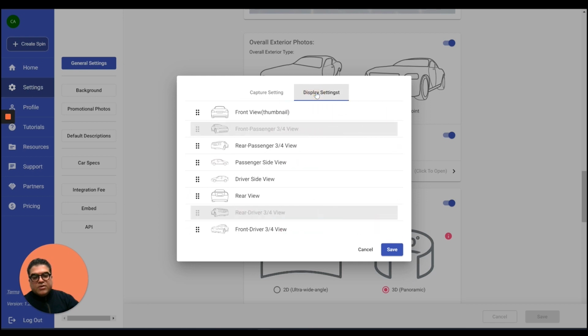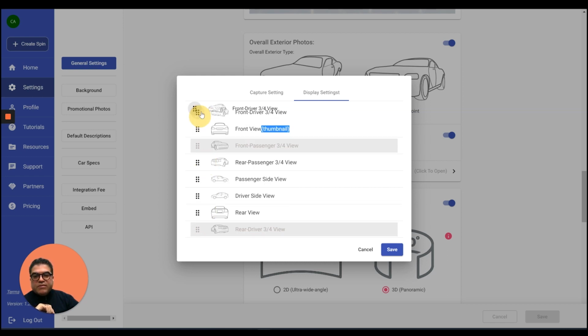And then in the next tab, you could change how you would like to play them, how you like to order them. So when you have the overall photos on, because the overall photos have a better quality for your thumbnail, we're going to use the photos you have here instead of using the ones from the spin. The first photo on the top is typically your spin.